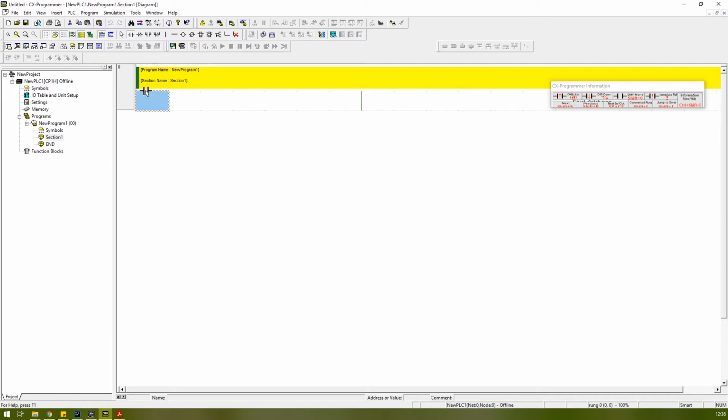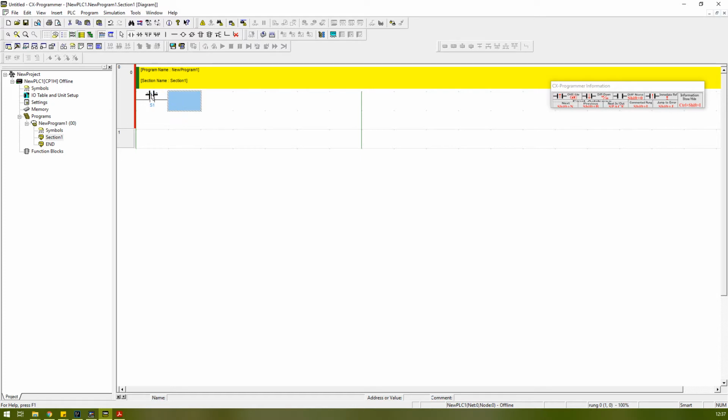Right, so first, what we want to design is an open switch. Okay, so we click at open switch here, and we click at the field inside the CX Programmer. The first thing you need to do is initialize the address of your switch. This time, to initialize the address inside CX Programmer, you can initialize it as 1.00. Okay, and then what is the name of your switch? For example, my switch name is S1.